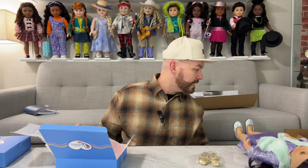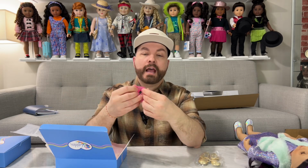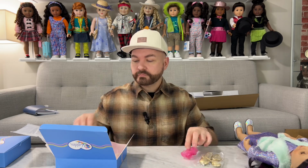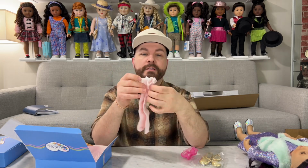So I didn't even tell you, because in my excitement, this is the Poetry in Motion Ballet outfit set, and this went into last chance. I think that sometimes they do that when certain products run out, they will come back. But they don't say that when they're in the last chance boutique section of the website.